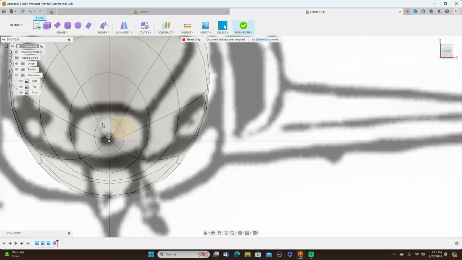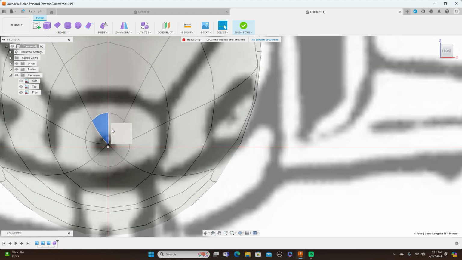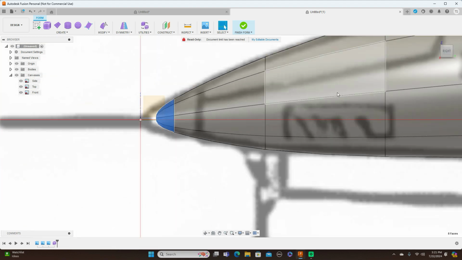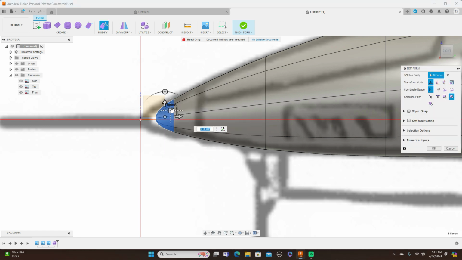Now what I'm going to do is just select all of these points here. Hold down Shift to select all of these. Edit. And I'm going to move this forward a little.